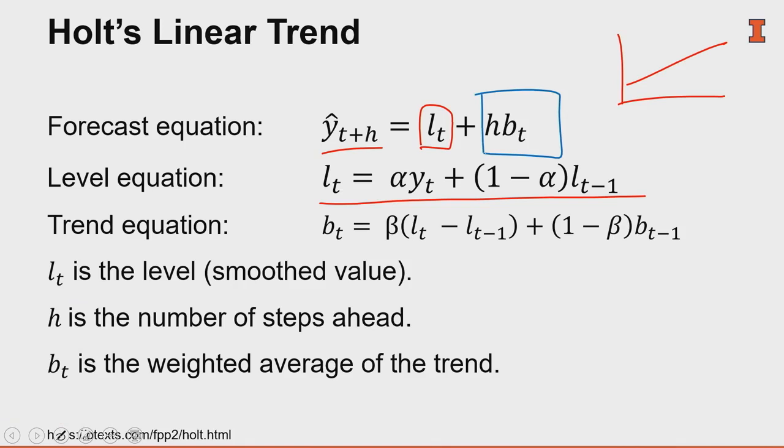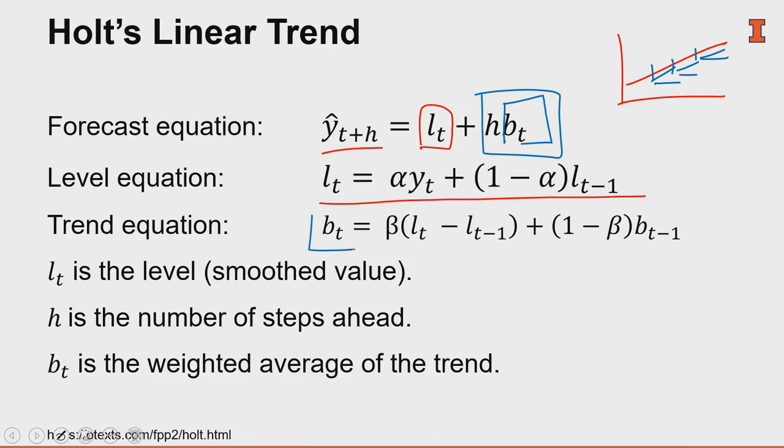So if h is 1, that means just look one period into the future. But if there are multiple periods in the future, we want to look at 1 period, 2 periods, 3 periods in the future. So bt is some sort of trend equation. So am I looking at 1 period of the trend, 2 periods of the trend, et cetera. So h is the number of periods looking forward, and I multiply it by this bt, which helps describe what the trend is. And this trend is nothing more than a weighted average of the prior trends.